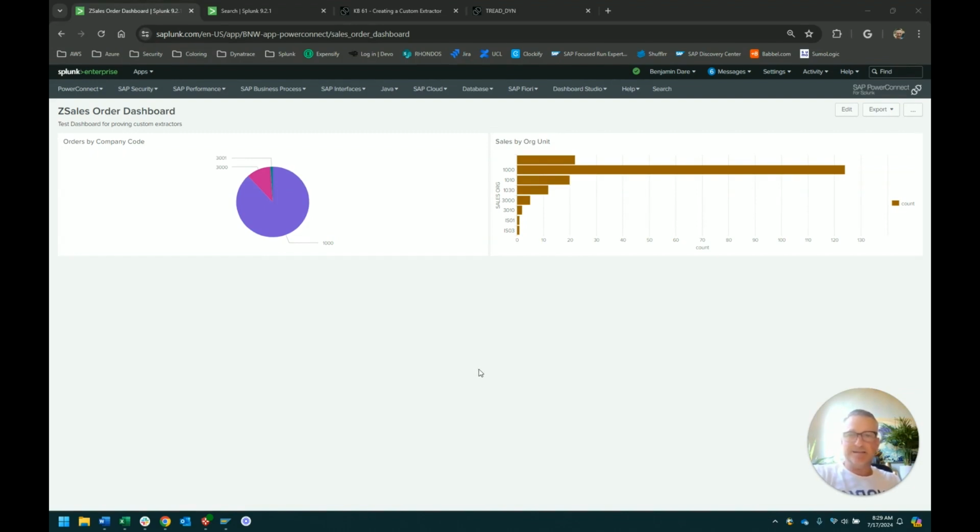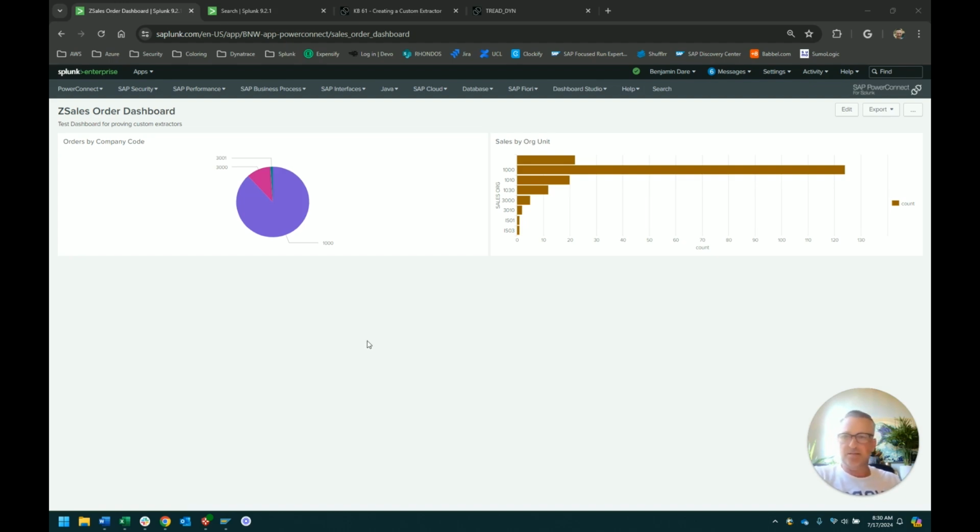Most people know us as the company who helps customers get SAP data into platforms like Splunk for things like security and performance monitoring. But one of the little known and best advantages that we help customers with is getting functional business data also out of SAP and into Splunk dashboards, which you can use for any number of reasons. So here I just have an example of pulling sales data out of the VBAK table.